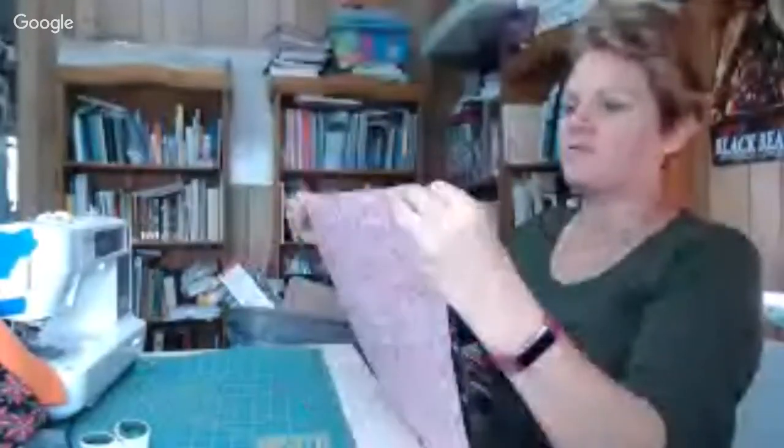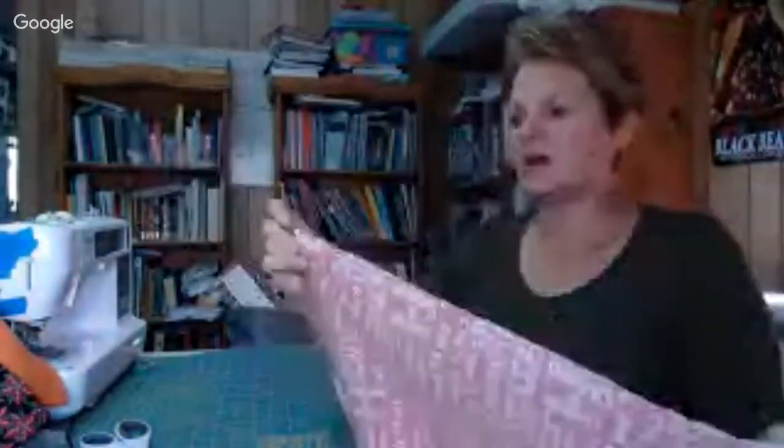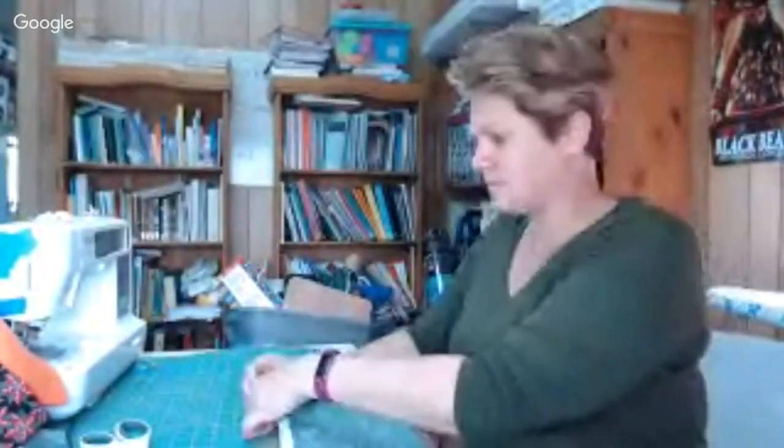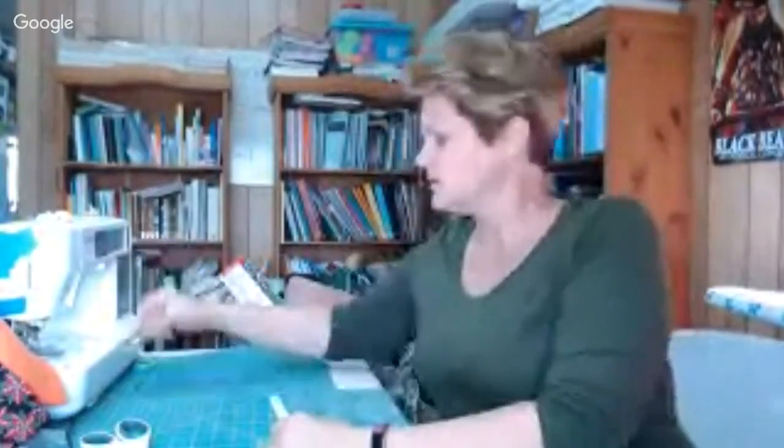So I'm just going to take my two pieces, fronts together. And now look, I have a little bit off. See that? You've got to line it up on one side. Don't eyeball this, because otherwise it won't be done right, and you'll be like, why did this not work right? So I'm lining this corner up. And then you're going to pin it, unless you're really good and you don't need to pin it. I'm kind of that good, but I had enough coffee today. I might not be that good.